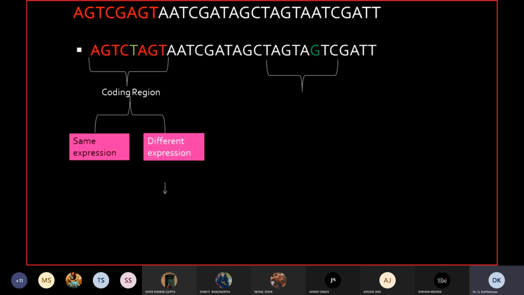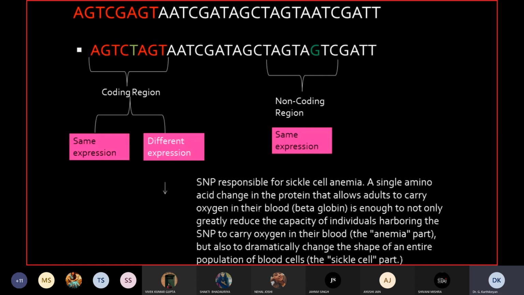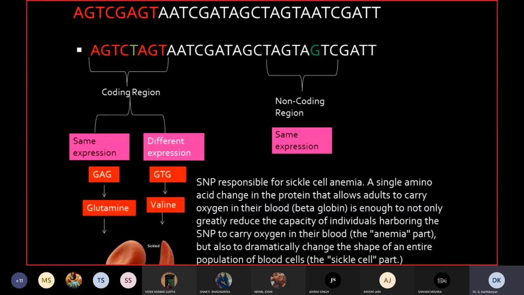For example, a specific SNP in sickle cell anemia causes red blood cells to be in the shape of, or look like, a crescent or sickle, and is caused by just one substitution to the codon GAG, which codes for glutamic acid. In GAG the adenine is replaced by thymine, and GTG codes for valine. Thus exactly one SNP at just the right place in the genome can cause sickle cell anemia.